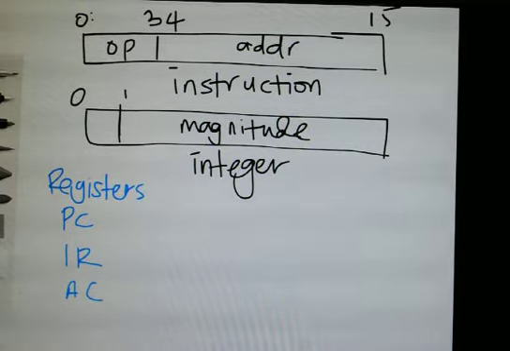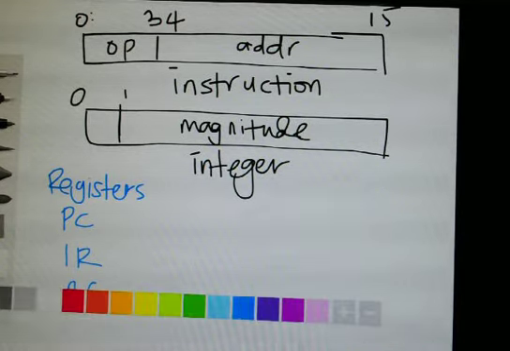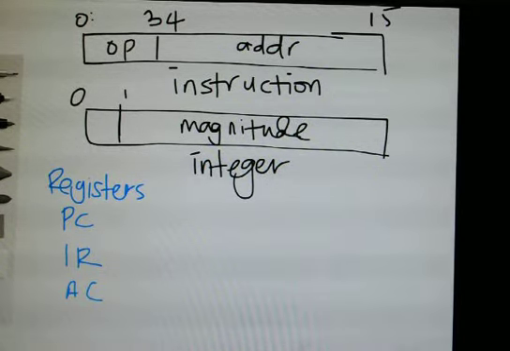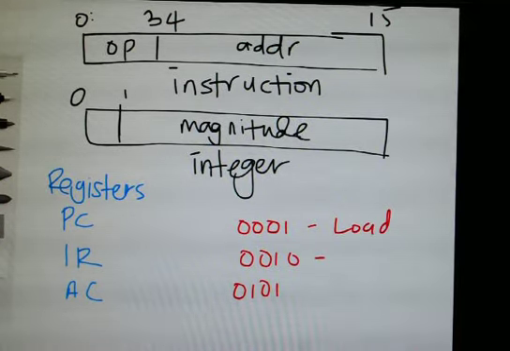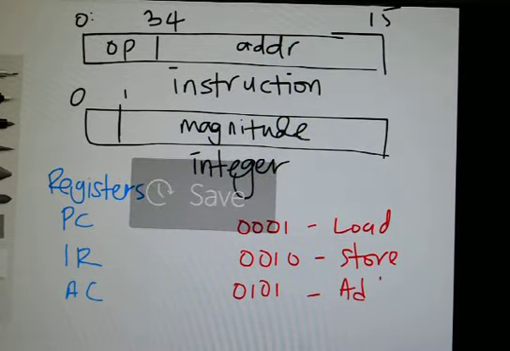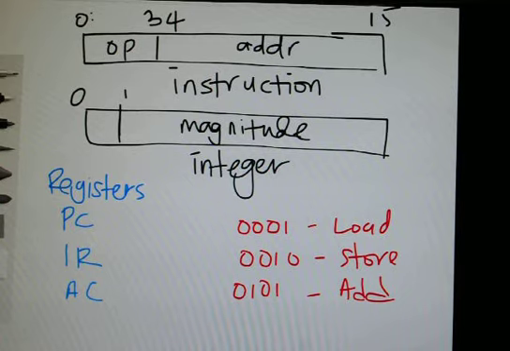And we have 3 opcodes, which in binary representation are 0001, 0010, and 0101. This one is load, this one is store, and the other one is add.